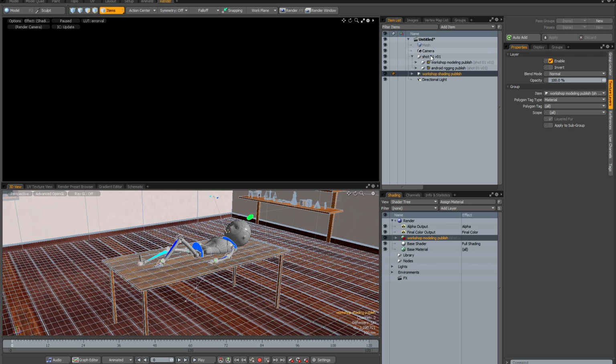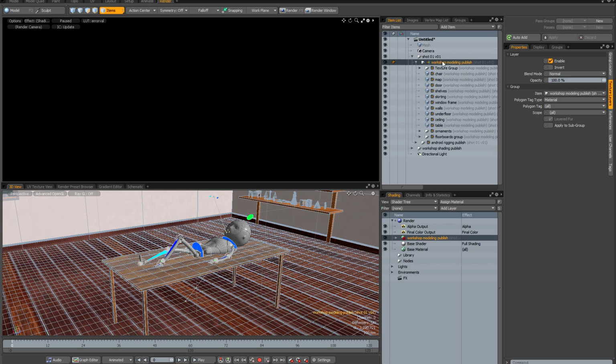So by changing the item masking on this group, I am now pointing it to a folder that's full of meshes, as you can see here. And once it finds that folder full of meshes, it can correctly apply the materials. Now, instead of changing the item mask, you could simply remove the item mask by setting it to all, which basically disables the item masking for that particular group. I just find it's a little bit cleaner and a little bit more controllable to do it this way by specifically pointing to which folder I want the item masking to be applied to.